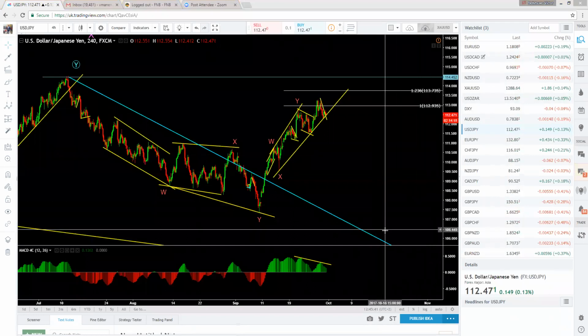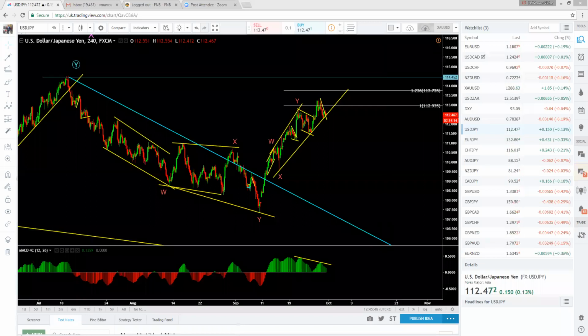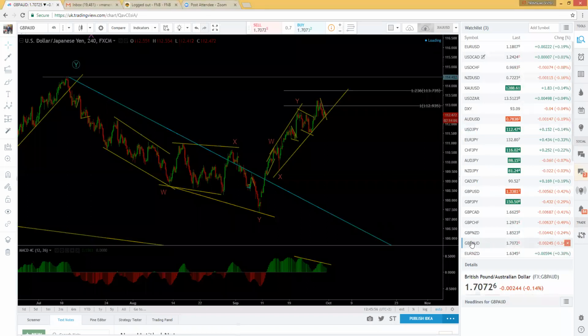Right, so let's carry on. There was USD JPY. Just want to check what I have on my list as well. Pound Aussie, let's look at Pound Aussie. And I'm going to do Euro New Zealand. That's the chart that I keep sending. I'm waiting for a big move on Euro New Zealand. So I'm going to do Euro New Zealand after this, after Pound Aussie.